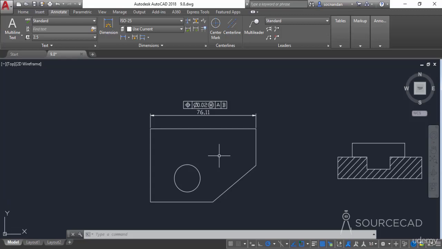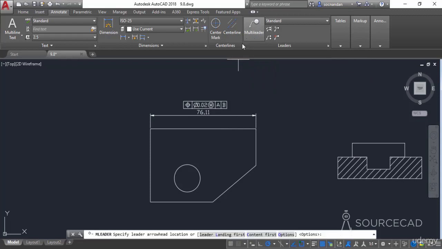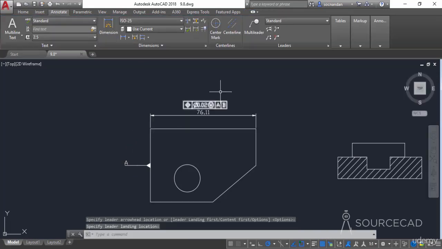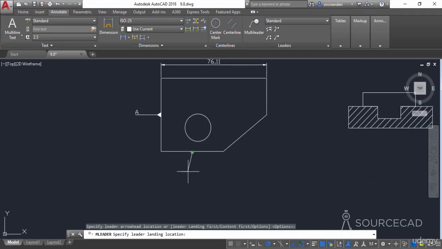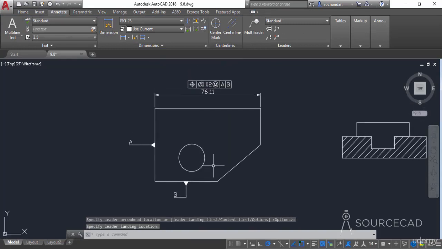I'll select the leader, and I've already prepared this leader to show the datums. I'll click on this point, and here I'll add A as the primary datum, and now I'll select multi-leader and add the secondary datum here as B. Now we have these two datums, and this tolerance value of the dimension will be with respect to datum A and datum B.